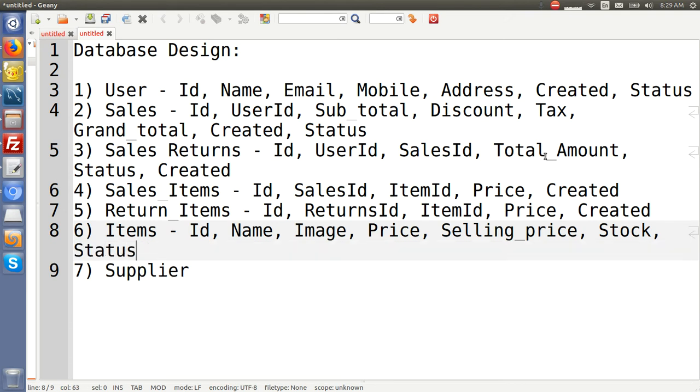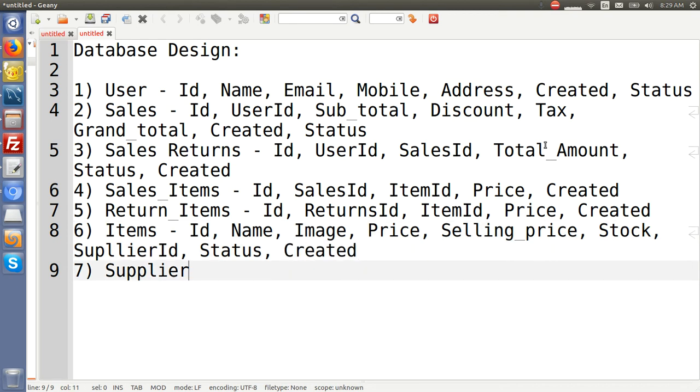Before status, I think we might need supplier ID, where we'll be tagging the item to a particular supplier, and then we need the status of the item, if it is available or not, and then created timestamp.